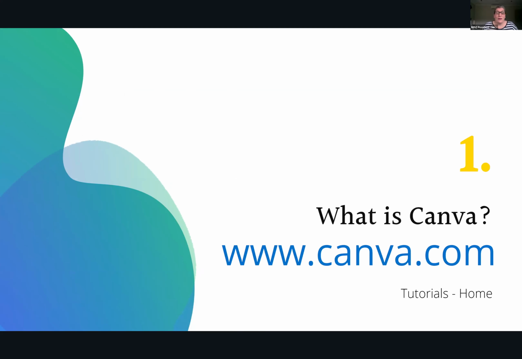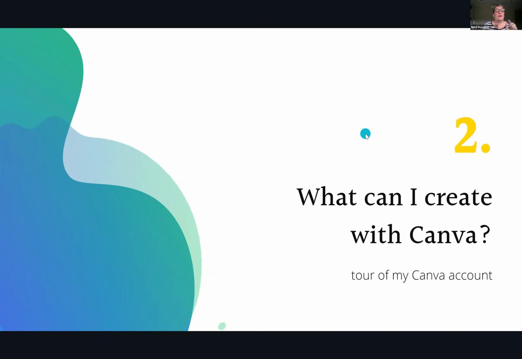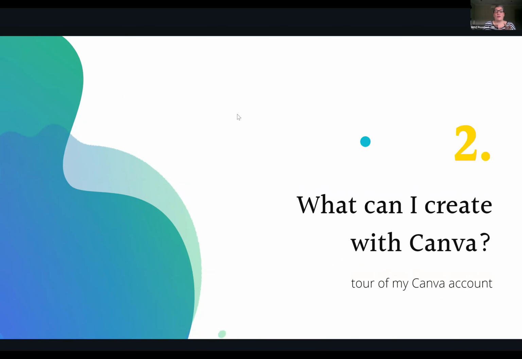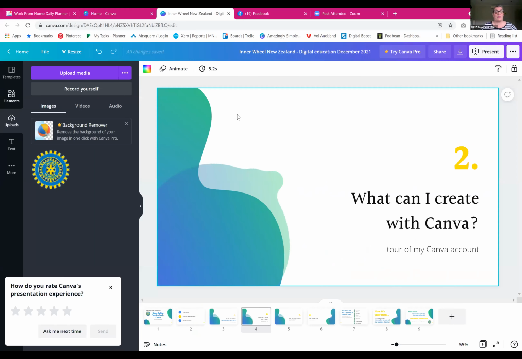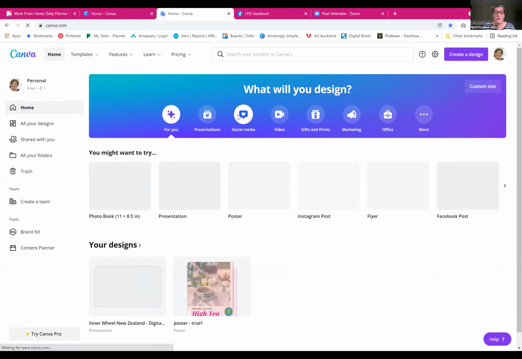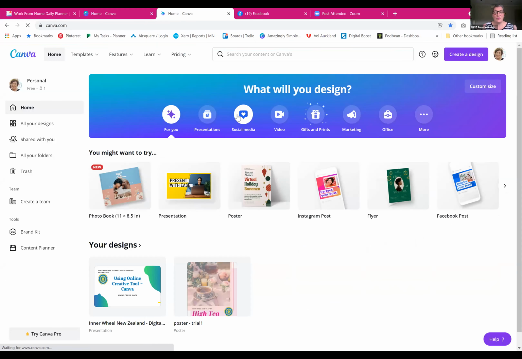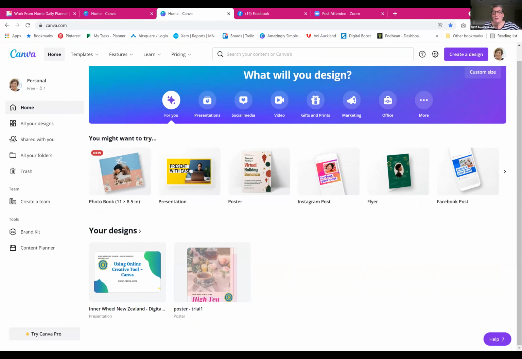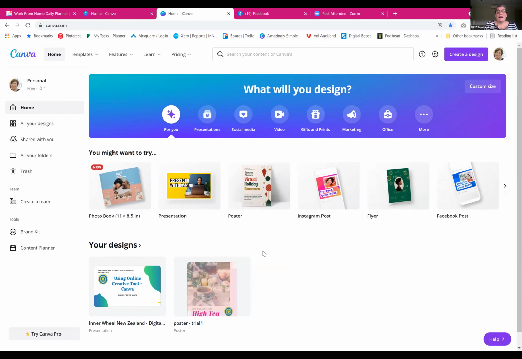So what is Canva? So we need to go to this website, www.canva.com, and I'm going to exit the presentation because I'm going to show you what it now looks like, because that's the presentation I'm presenting, but this is what Canva looks like. Can you all see it? Making sure I'm actually presenting that screen. Can I have a thumbs up? Yeah, okay. So this is a free account that I've set up.